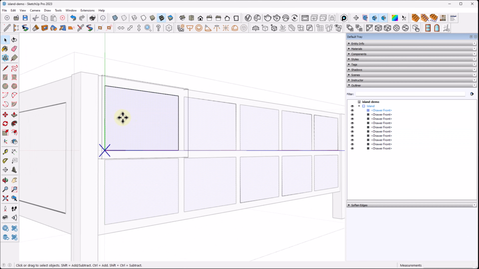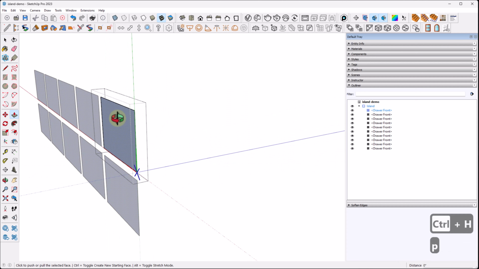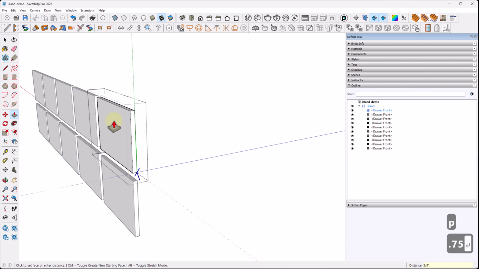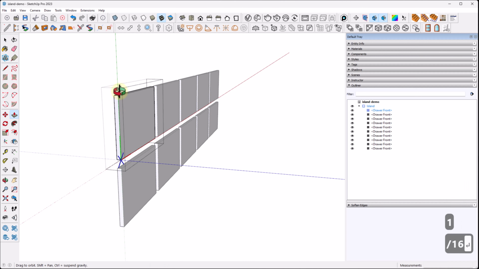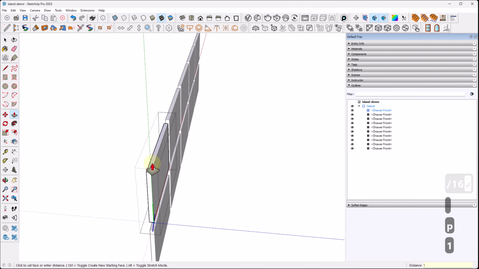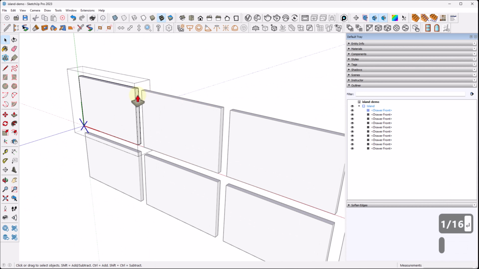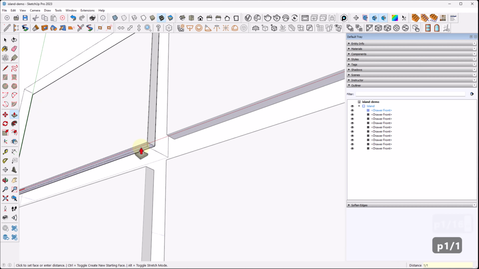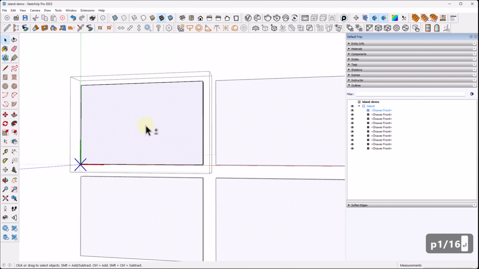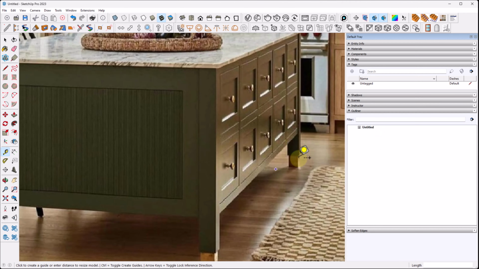And I can just copy the top row into the bottom row. Now I'm going to push-pull these drawer fronts out 3/4 of an inch to simulate the actual thickness of the wood. And then I'm going to bring in each side 1/8 of an inch for my spacing. There we go. And again, I'm working on one of them and it's affecting all of them because it's a component.